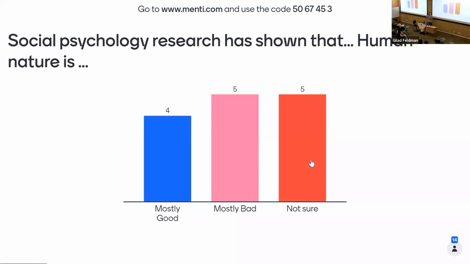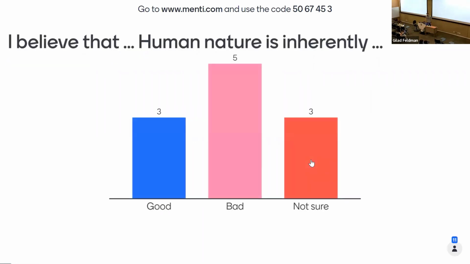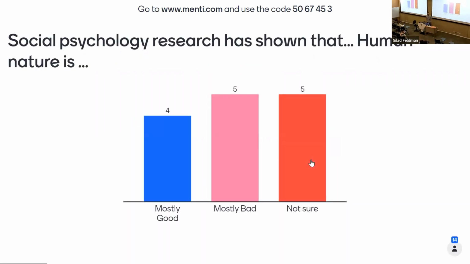So it seems like there is some alignment between what we believe and some of the social psychology findings, but it's very balanced, 5 here, 4 here, 5 here, and then 5 that are not so sure and a little bit confused about this. So it's not like we have a very clear picture of what's happening. It's not like we have a consensus of like everybody is good and everybody is bad.